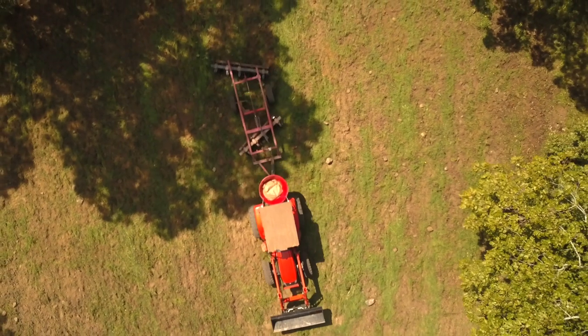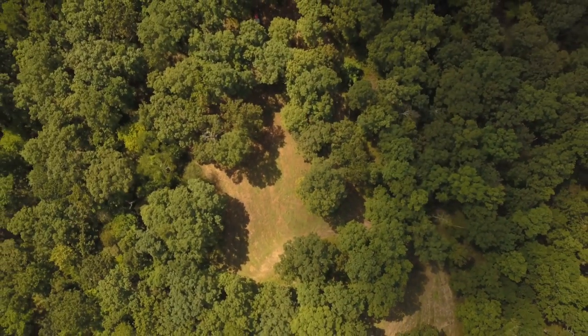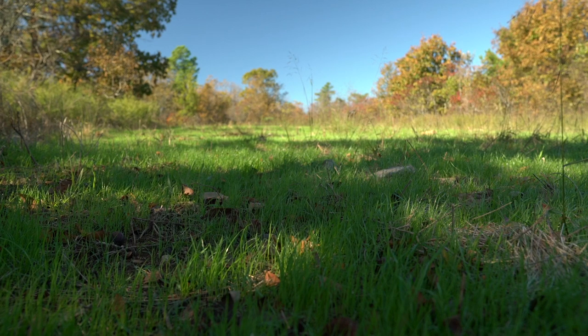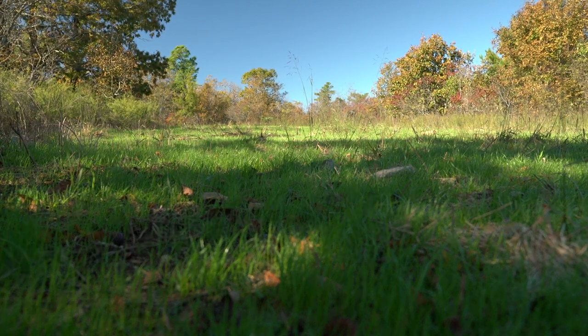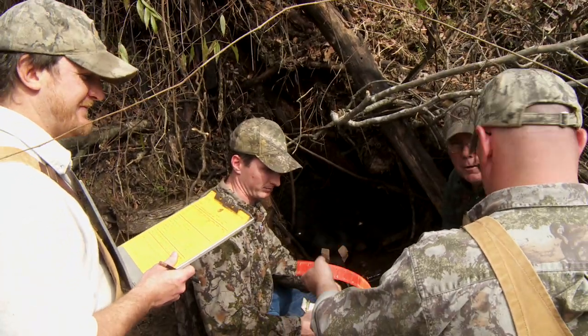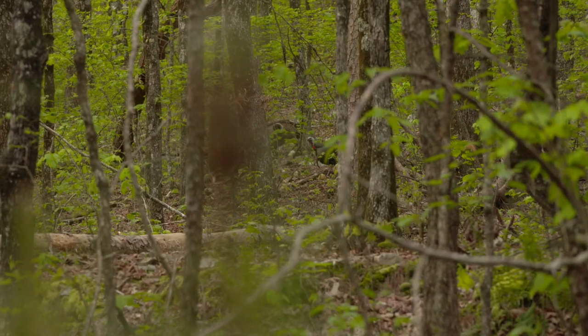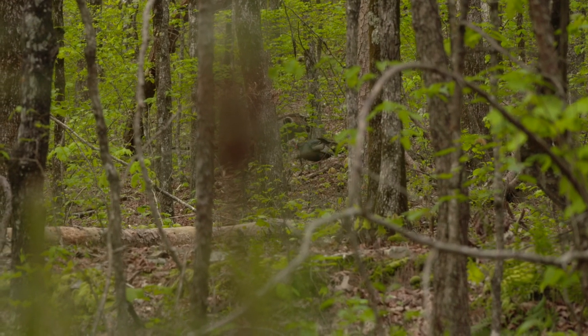The Arkansas Game and Fish Commission and the U.S. Forest Service work cooperatively on Winona WMA, providing beneficial wildlife habitat while also helping create some of the Natural State's best hunting opportunities. We do a lot of bear work. We have collared female bears that we monitor each year to monitor the reproduction. You know, we got gobble surveys. We have quail call surveys that we do each year. And of course, your observation surveys.